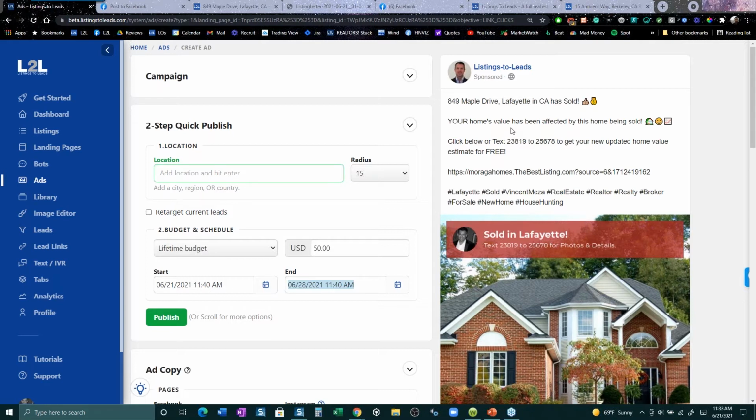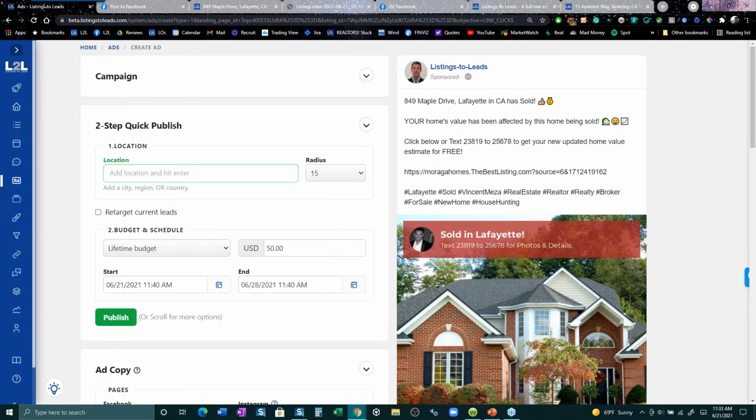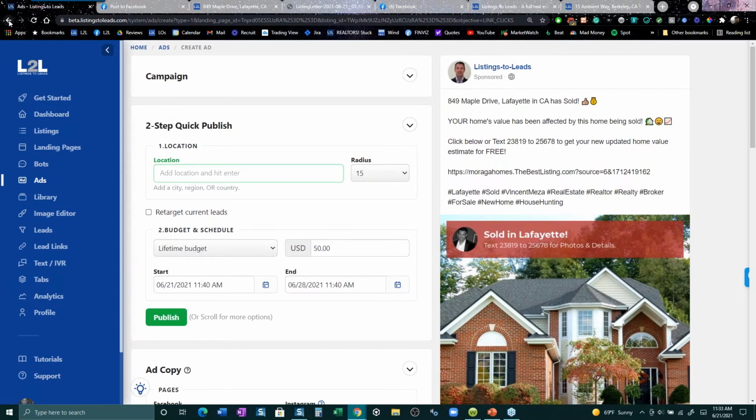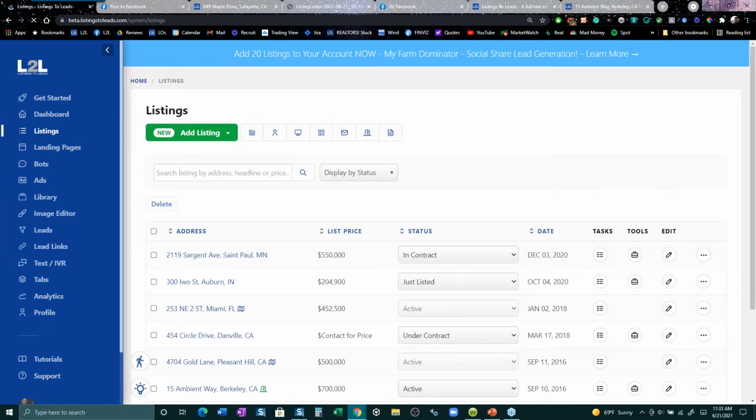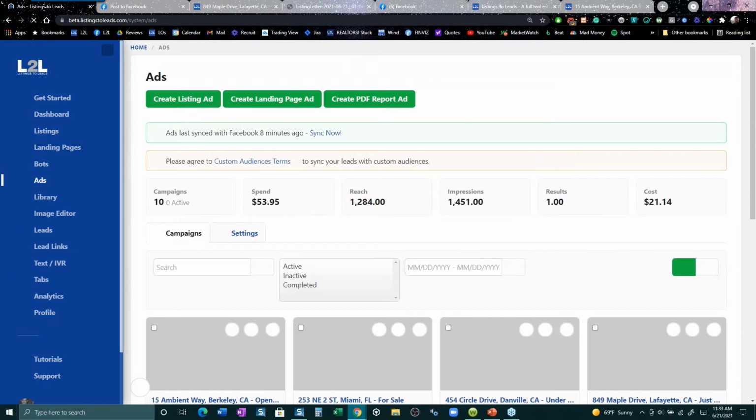So again, when we're doing a traffic ad, I'm going to just back up so we can see this. If you're trying to get listing leads on Facebook, meaning you're running a sold property or an under contract property, you really want home value, you want to drive them to our landing page. So in that case, when you go to create an ad on a later stage, you don't want to use, I'm going to go right here, listing ad.